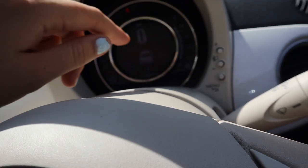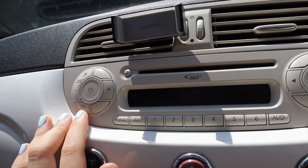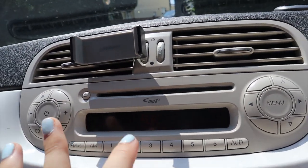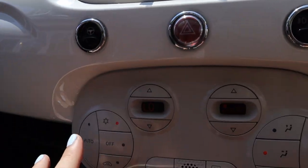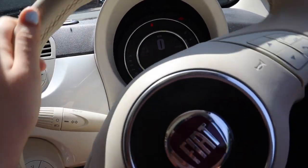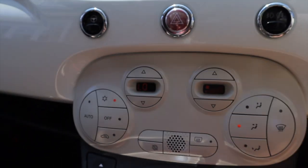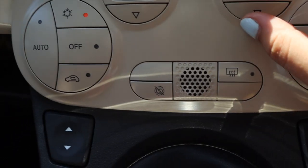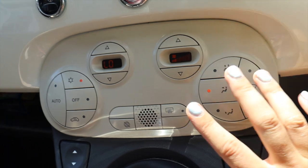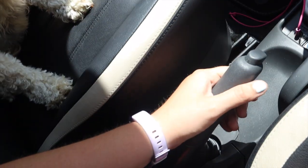All of this is controlled by this here. Regarding the main control centre — up here you have your media station and two vents. You've got the on/off button, you can connect it to your cord or put a CD in, and then all the radio stations you can tune into. It's not DAB so you're limited, but I honestly don't listen to the radio much. Here you've got city mode — with it on the steering wheel is very light and free, with it off it's a lot more restricted. You have your hazard warning lights, which I love how big and easy they are to press, more light controls, and the temperature controls. I've got air con on and I like that I can see the exact temperature I'm setting rather than using a dial.